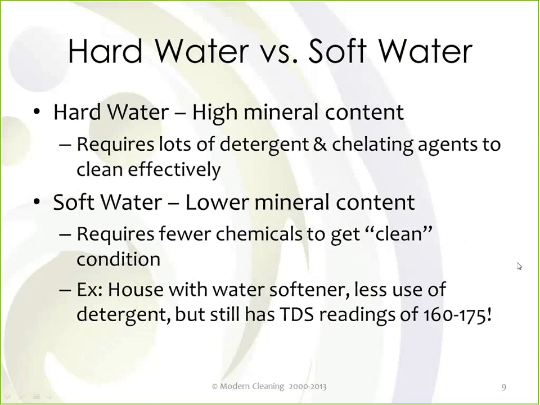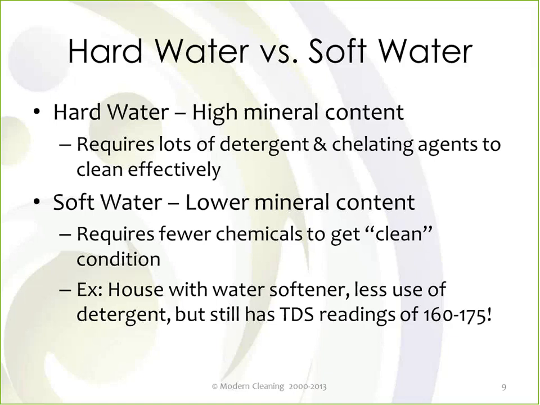These are some definitions. Hard water has a high mineral content, and it requires a lot of detergent and chelating agents in order for the person who's cleaning to clean effectively. And chelating agents are just agents that bind with metal ions and sequester them out of the water so that they don't interfere with the water molecules themselves. Soft water has lower mineral content and requires fewer chemicals to get clean while you're cleaning.